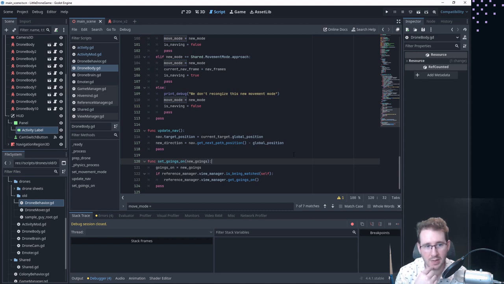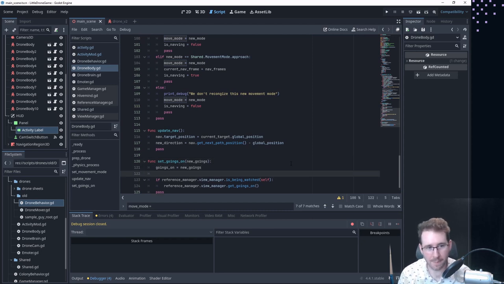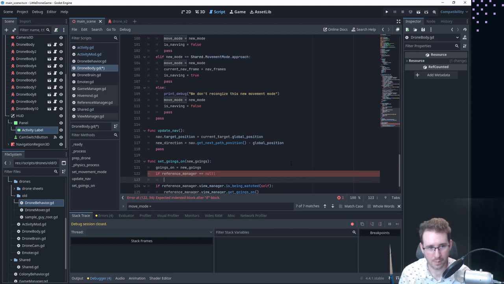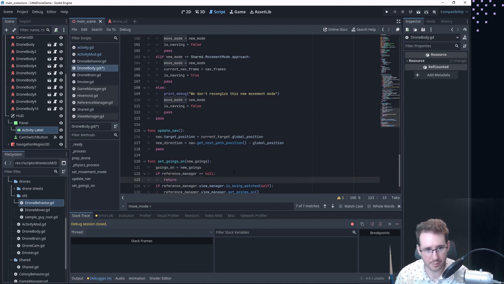And so set goings on would get called. Maybe we need to make sure view manager isn't null, or reference manager isn't null. Okay. We're going to make this a debug message. Can't set goings on without reference manager.